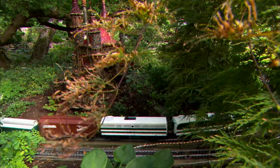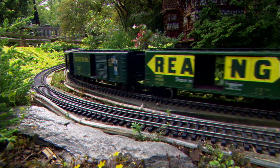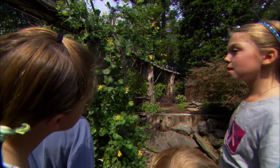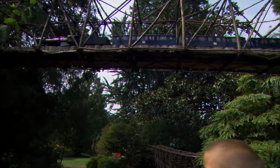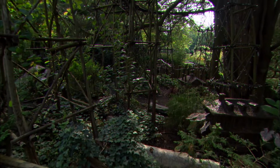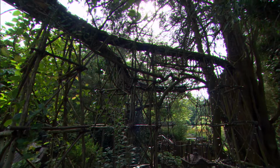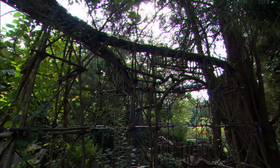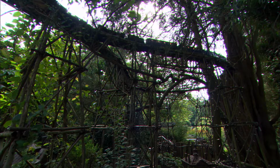The railway started with 3 tracks, 3 train loops, and a trolley line. There are now 16 trains running at all times. 10 of them are loops, large loops. It's going in a circle. And then we have some that are on reverse lines, which we call our trolley lines. We have 6 of those, so there are 16 trains altogether. The garden has about 1,400 feet of track, more than a quarter mile, and it is a challenge to keep them clean.